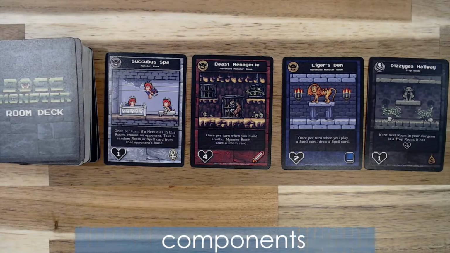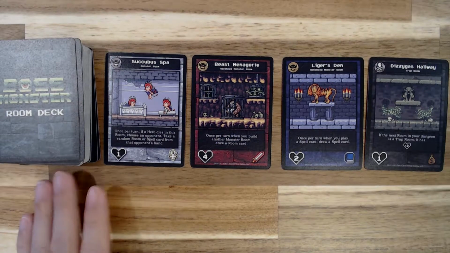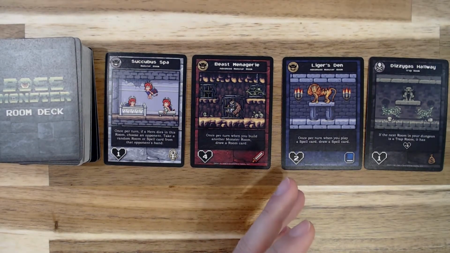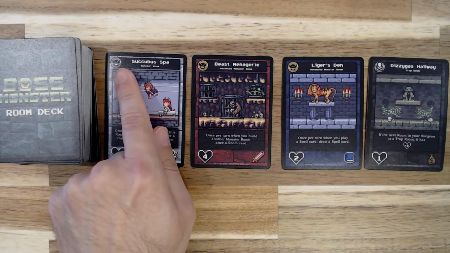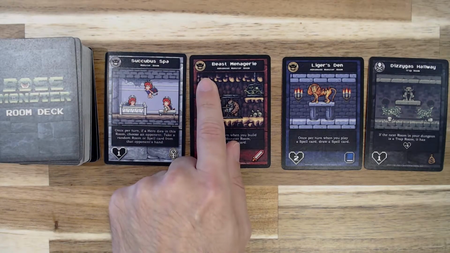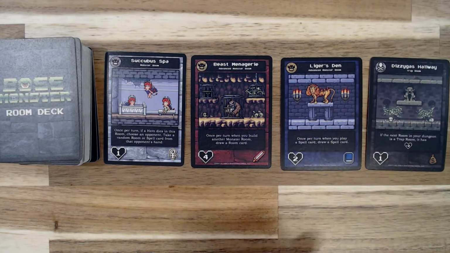So before we begin, let's take a quick look at the components, or rather cards, that are going to come out during the course of play. Here we have the room deck. Within the room deck are room cards. There are essentially 4 types of room cards that will come out, as indicated in the upper left corner of the rooms. Monster rooms, advanced monster rooms, trap cards, and then, of course, advanced trap cards as well.